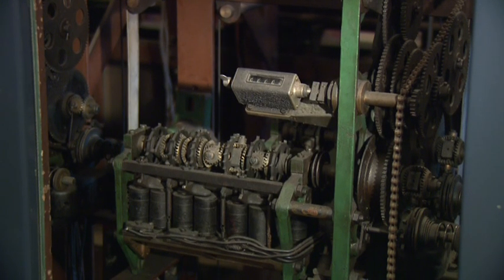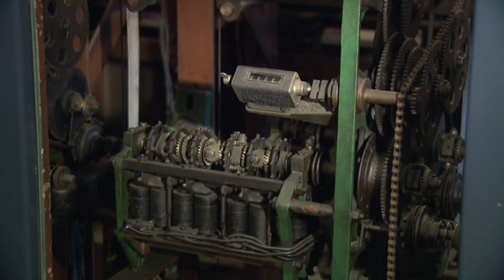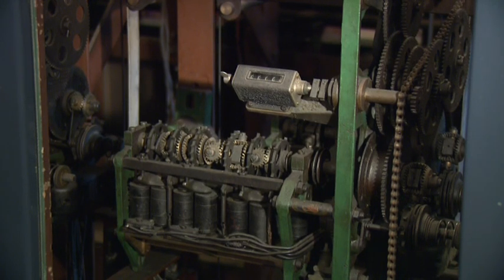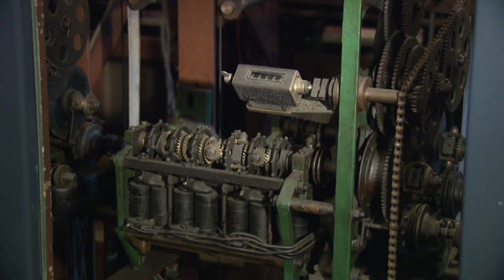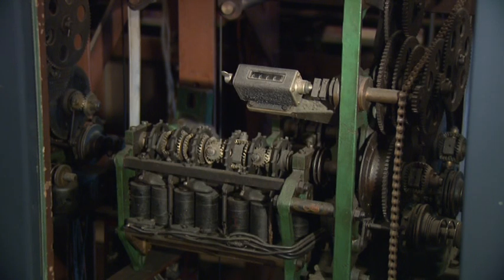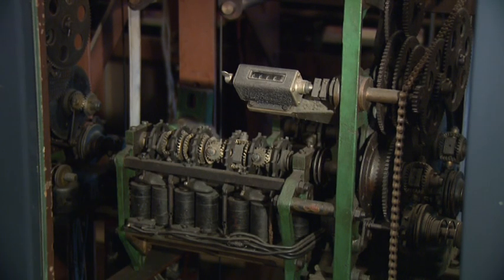They were sell-only systems to begin with, so the paying aspect came quite a lot later. The systems that I introduced here for automatic totalisators — the computer ones that superseded these — were the first sell-pay system for the company. For the first time, they recorded a barcode on the tickets.